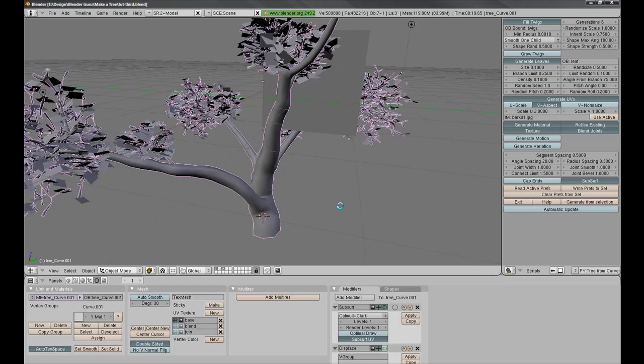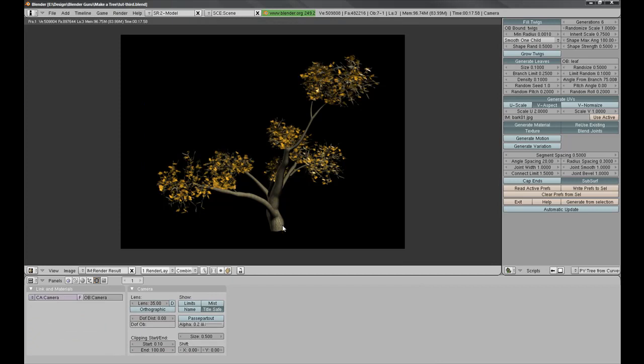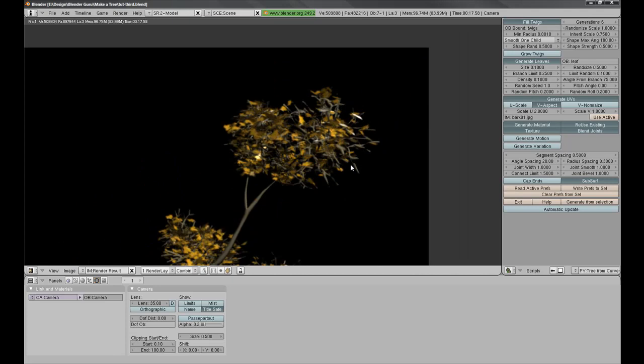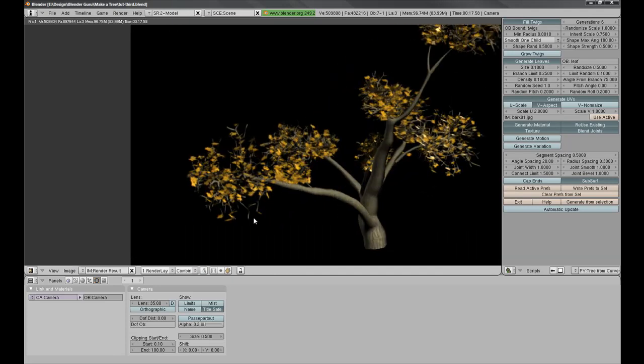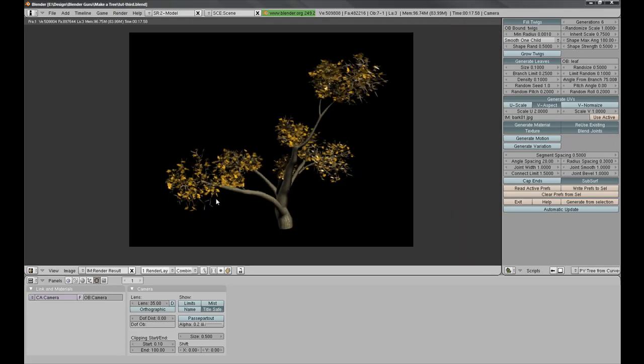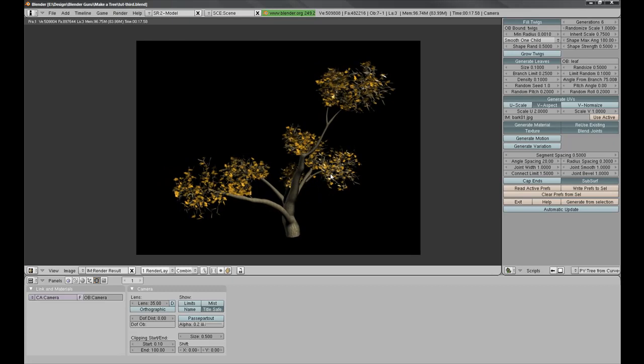If we go and render this now, as you can see, we've got a slight bumpy texture on our branch. It's not very obvious because I think I've made the strength not enough. But something you will notice is that on these twigs here, it makes them fat and just sort of weird, like little Cheerios sausage shapes. That's because they're so thin that it's applying the displacement on them, and it looks weird. So what we want to do is make the displacement texture only affect the trunk but not the twigs and the smaller sizes.